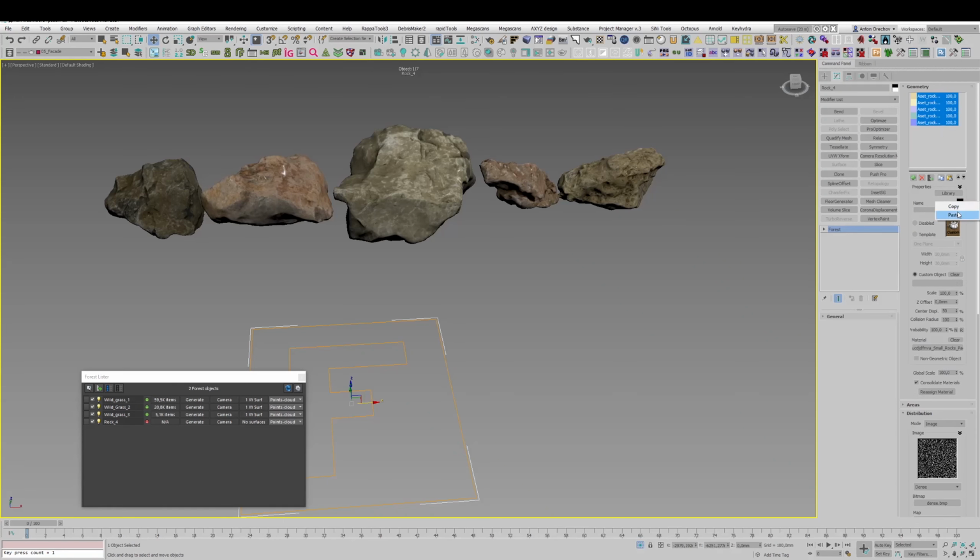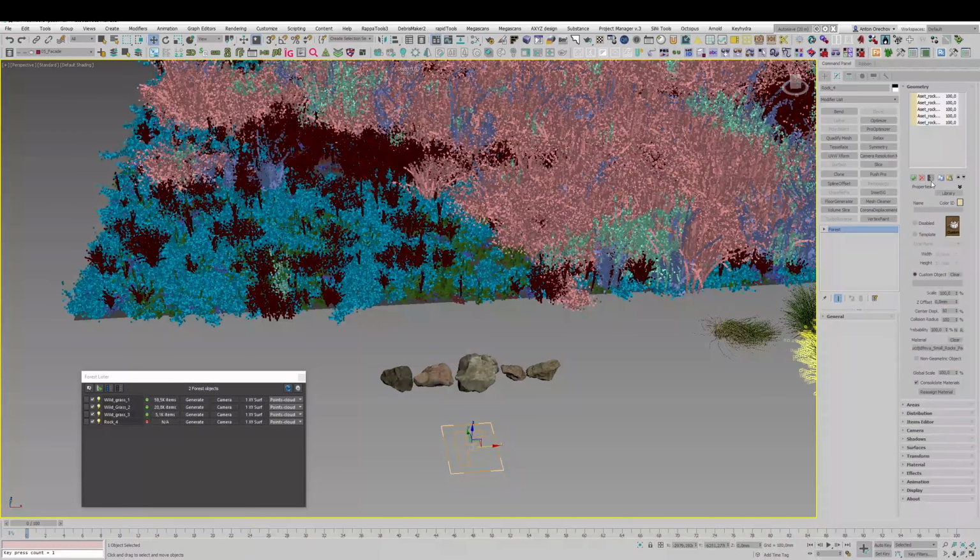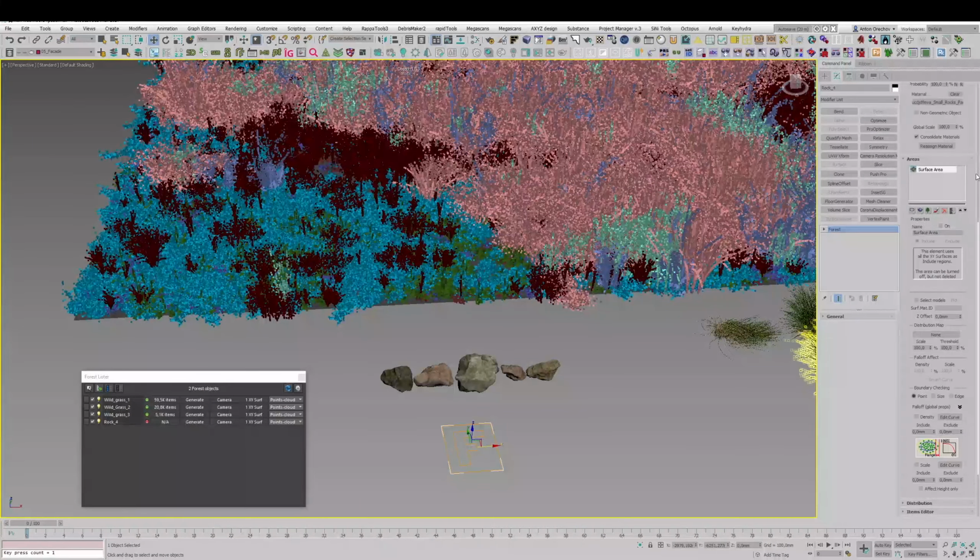We won't create clustering. Connect the surface. Exit isolation mode. We can enable normal, but it doesn't matter much. Check mark the area section, and the stones have appeared.